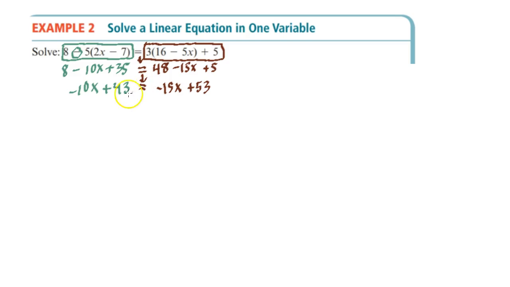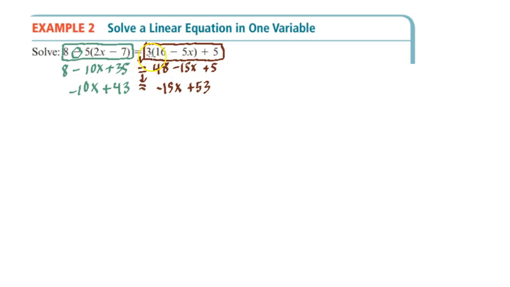So pretty much you can just follow what we did in example 1. And that's using the properties mentioned in the previous page. And so first we use the addition and subtraction property to get the variable term on the left side and the constant term on the right side.